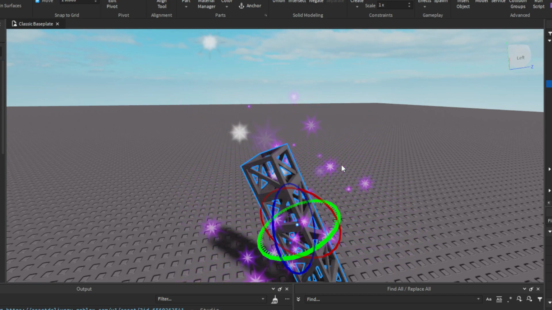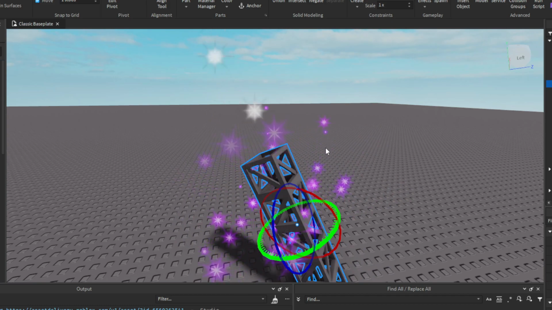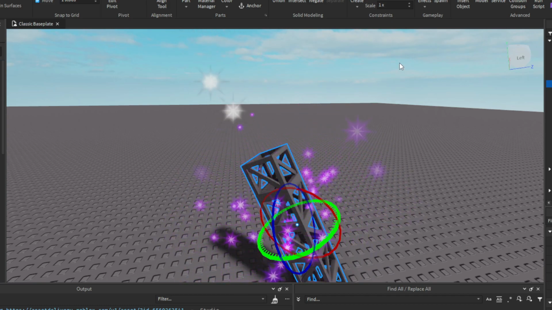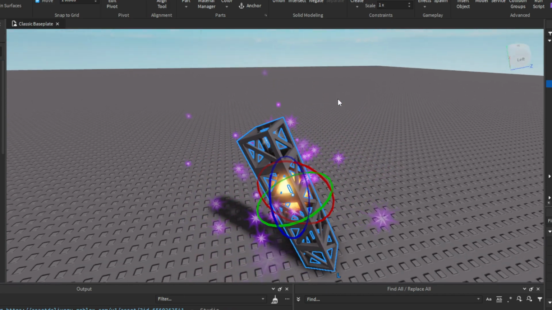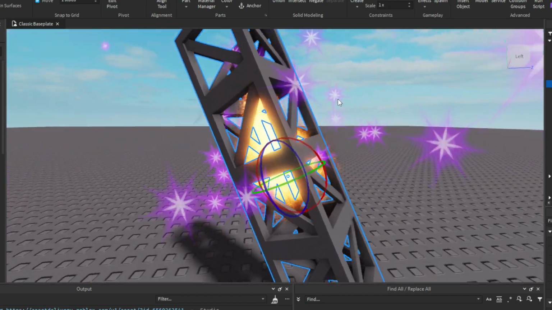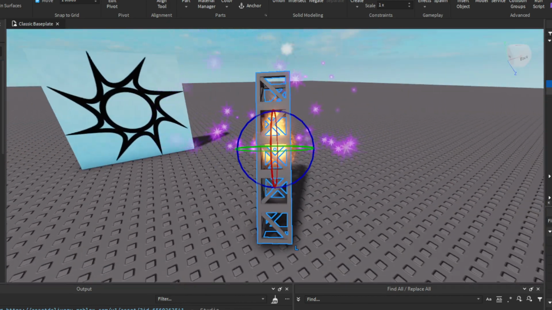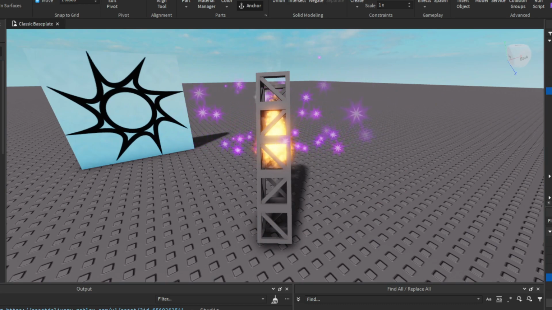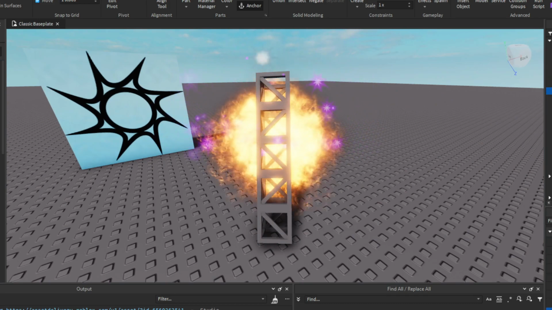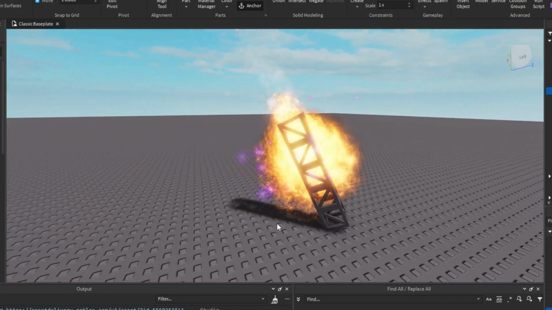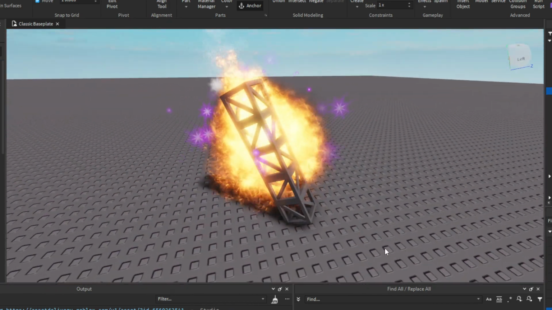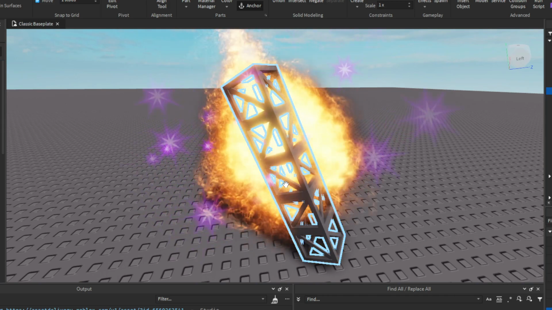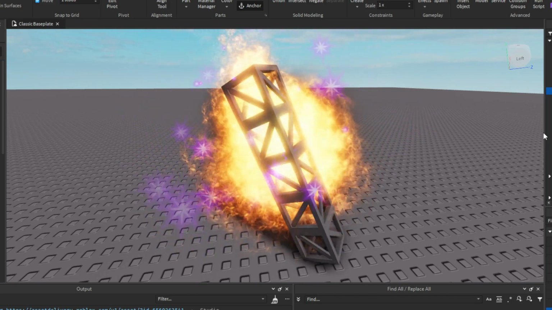Then you can put a fire onto it. You also can change the size of it if you want. Here I made a burning truss.